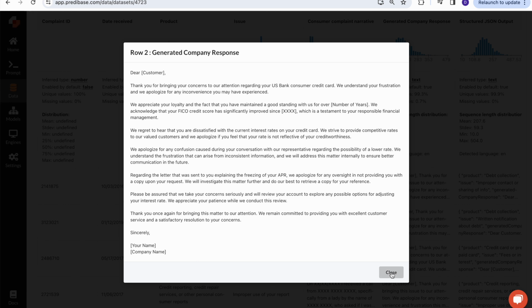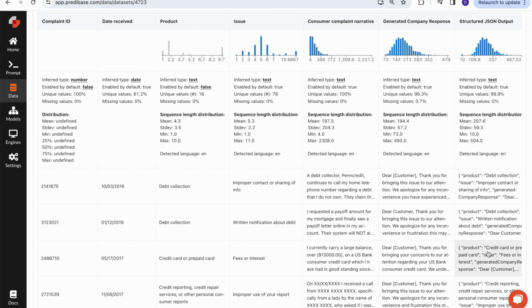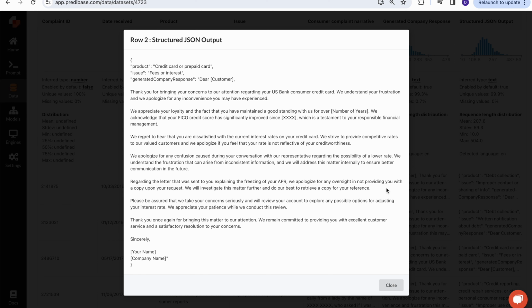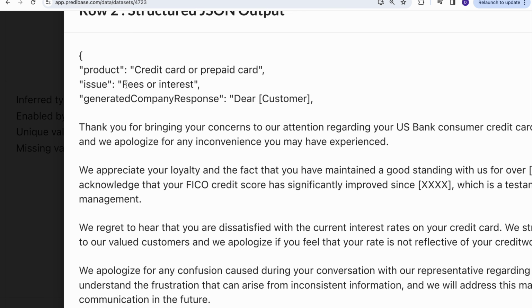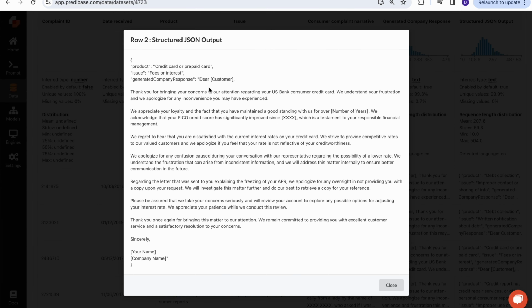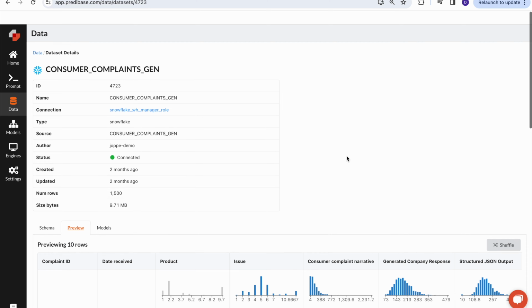And what I want to see is if I can fine-tune a much smaller LLM, something like Llama 2 7 billion, to be able to do all of these tasks at once. Identify what's the product the consumer is complaining about, the issue, as well as write up a sample template email response based on this data set.